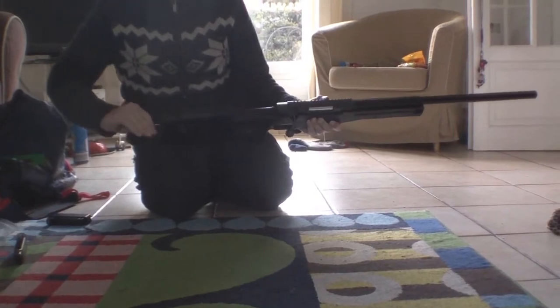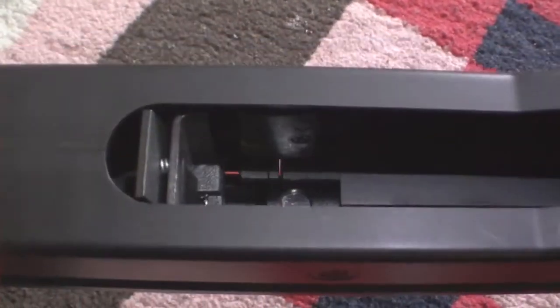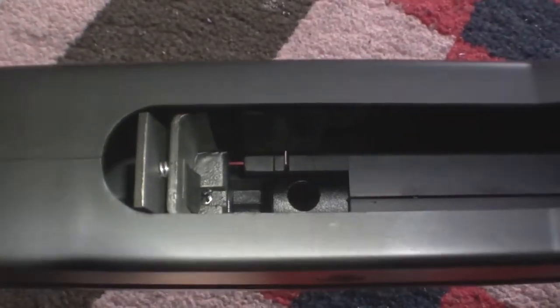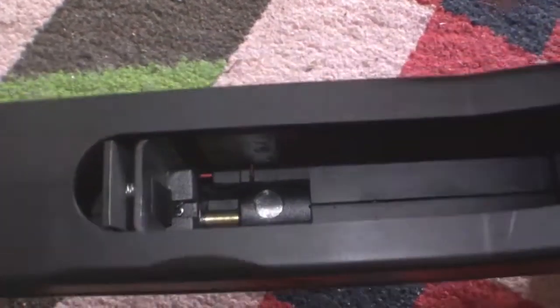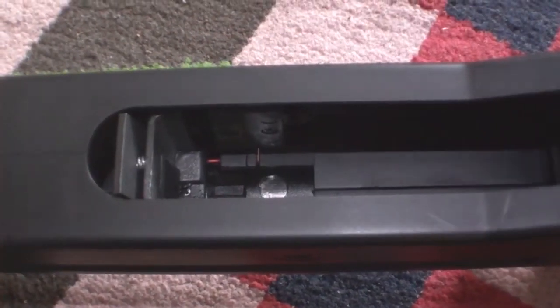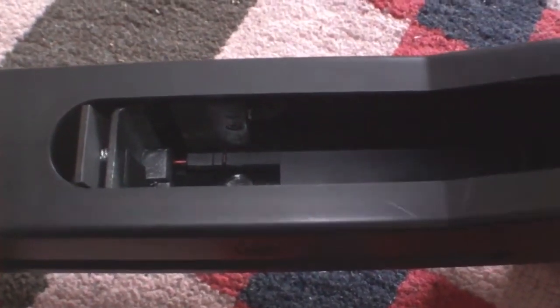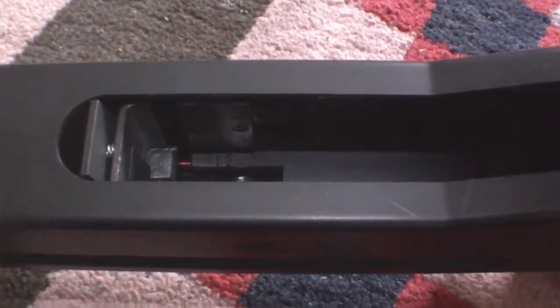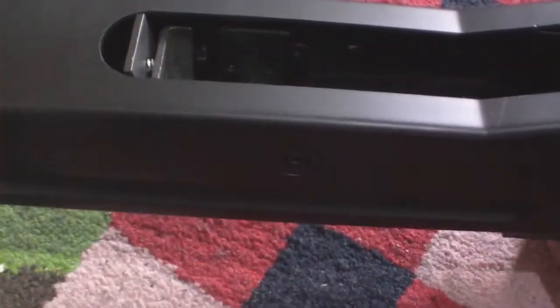That's pretty much the gun ready to go. Looking inside the magazine, at the front there's a little allen bolt which is the hop-up, and then this is where the magazine comes in. Draw that back and the pellet goes up there — when you fire, it's released and fires up the front. The hop-up is just a little rubber thing that points up into the barrel, and as the pellet comes past it puts some spin on it. It governs whether the pellet will fly straight, drop, or go high — so you need to play around with that for aiming.